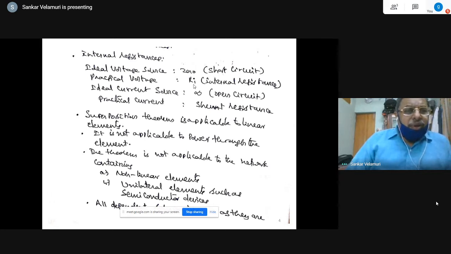It depends on the type of the salient pole or cylindrical machine you are finding, ZS or so many things. That anyway will be deviated because in the first year level, or if it is taught, it is a different issue. But it is third and fourth year level, I can give you in a broad way. And ideal current source is again open circuit, infinite impedance. Practical current source is shunt impedance in parallel with the corresponding one.